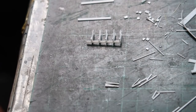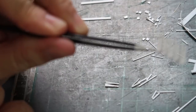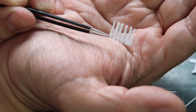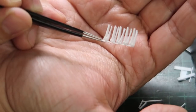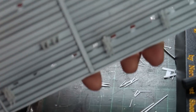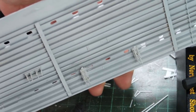So I scratch built the drop tank racks, the ones that you see up in the ceiling of the Enterprise hangar bay. I don't know if you can see this. So these are the drop tank hanging racks hanging above the ceiling of the hangar bay interior. I scratch built this from sheet styrene using the chopper board right there. This is what you're going to see afterwards. It's going to hang up in the ceiling. See that? It's hanging. I've placed some of them already.